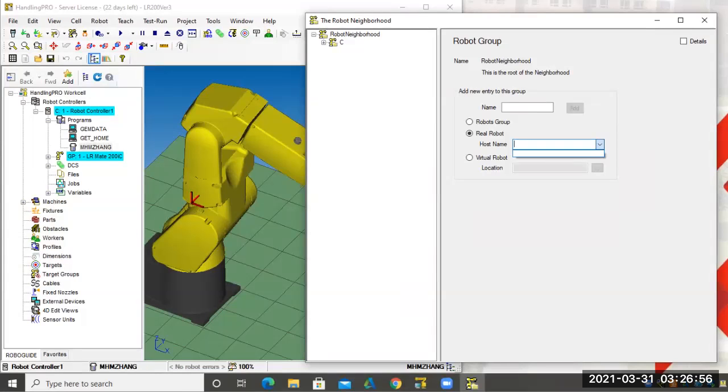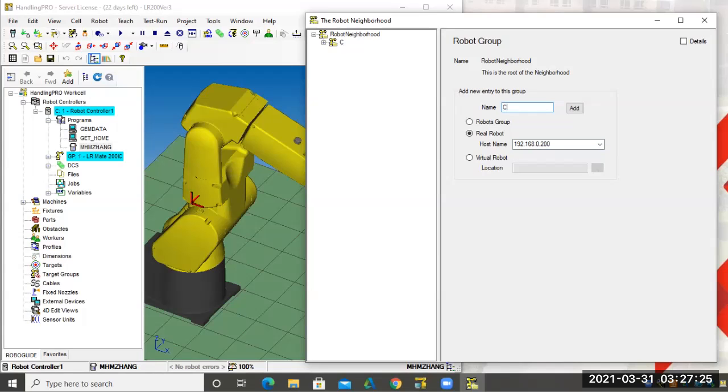But what we can do is, once we know the IP address of the robot controller, we can type it in. The one I'm going to transfer to is the one on the cart right beside the door. I already know the IP address is 192.168.0.200. So that's the IP address on the cart.